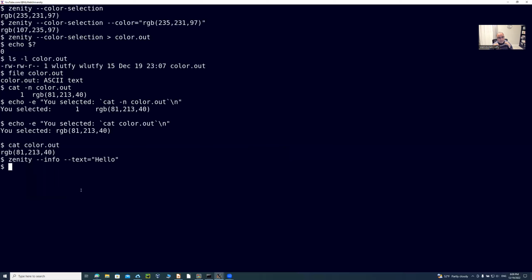Similarly, you can just say okay here, and then instead of the text part, you could just say $, and then cat color.out. So this time from your shell script, we could just display whatever color the person selected. You can see here, it shows up on the color.out as the output inside that text file. You can see red, green, and all that information.